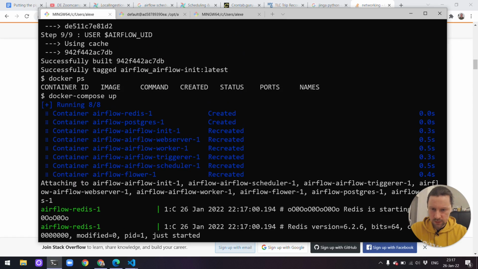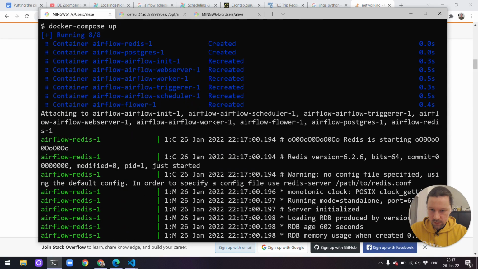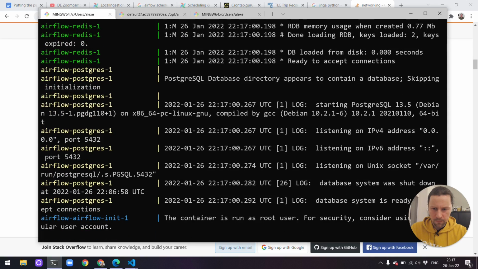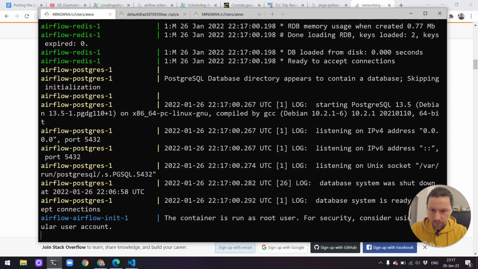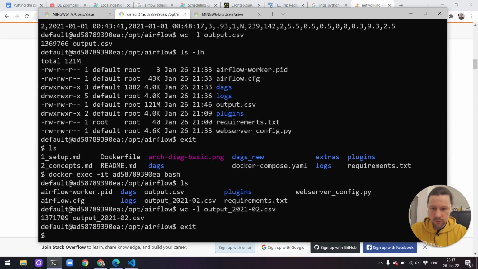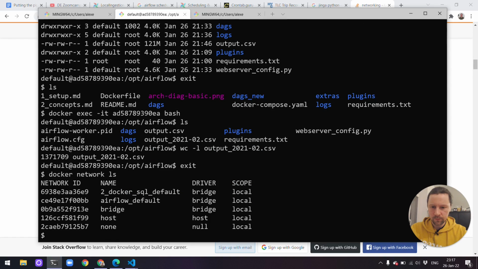At the beginning it should say that it started a network. It's not telling us that, but if I open a different terminal and do docker network ls, I have this Airflow default, and this is the network we want to connect from the first Docker Compose.